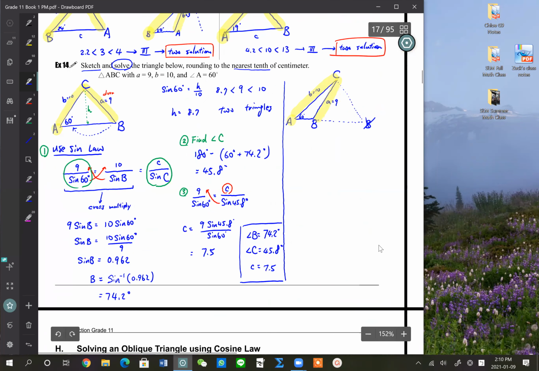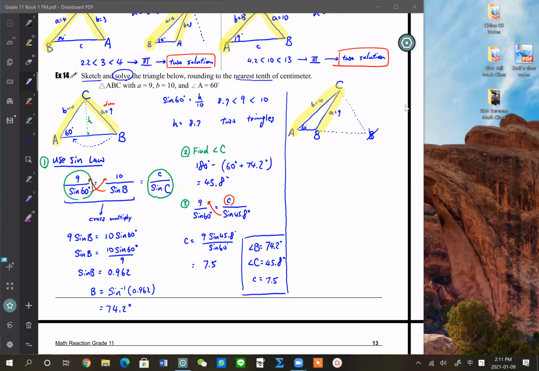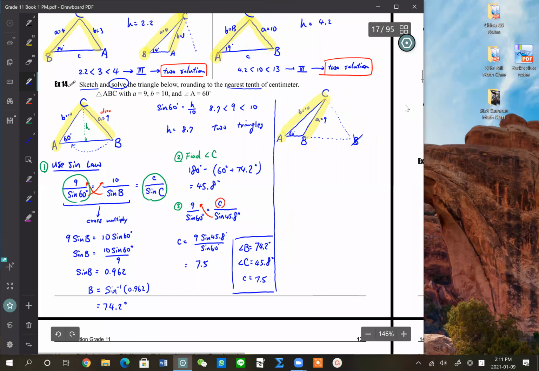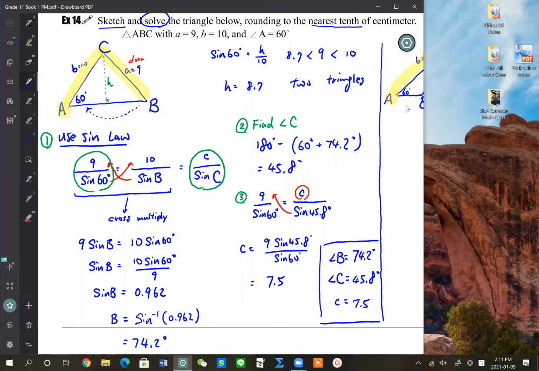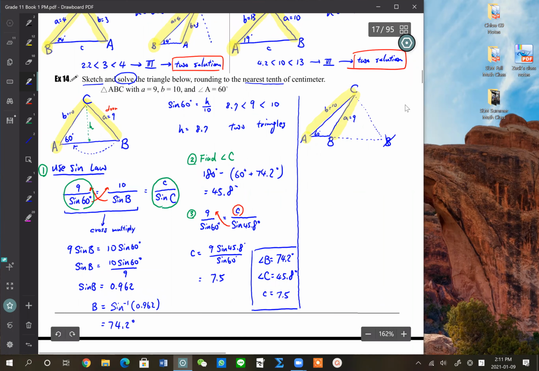So what should we do now, right? Because we already see the angles changed. Angle B becomes bigger, angle C becomes smaller. So how do we get the new angles, right? We need to get our first angle B first, right? Just like your step one before was find angle B. How do we get the new angle B?